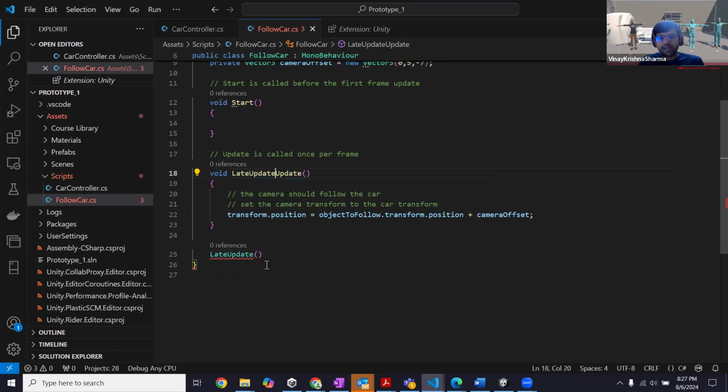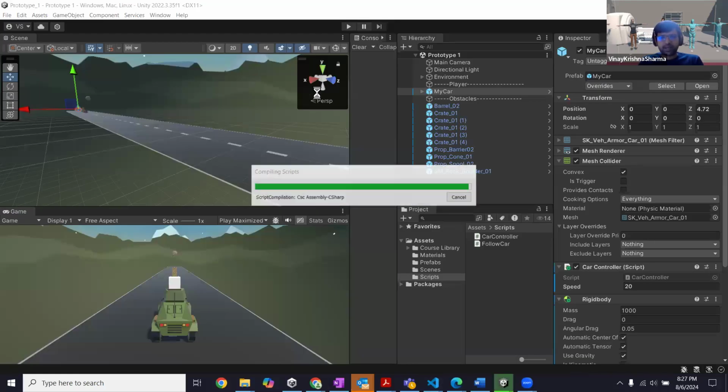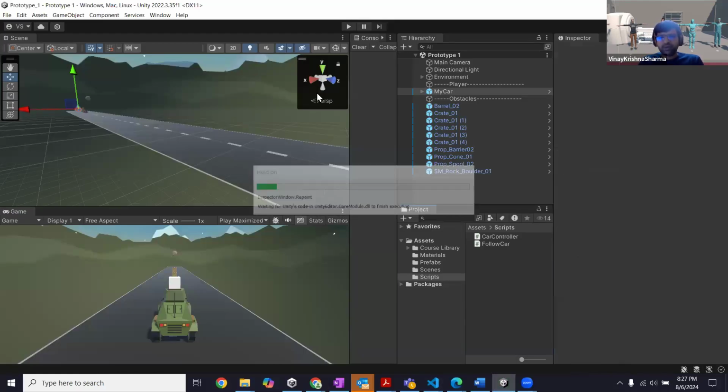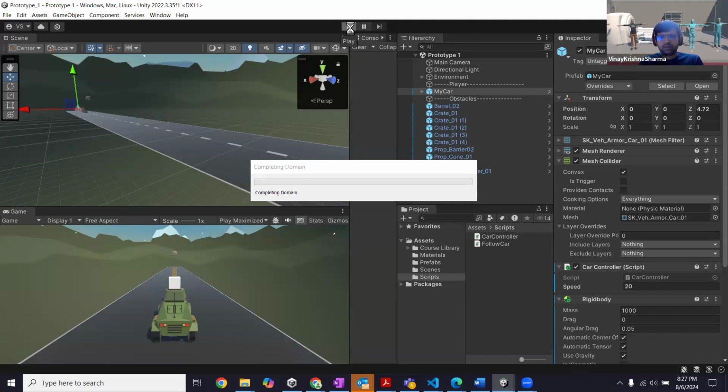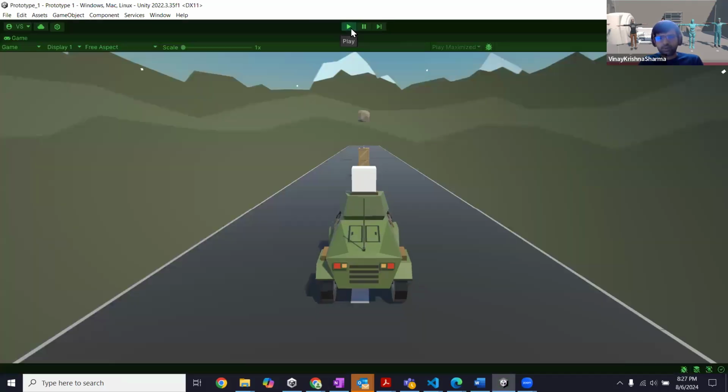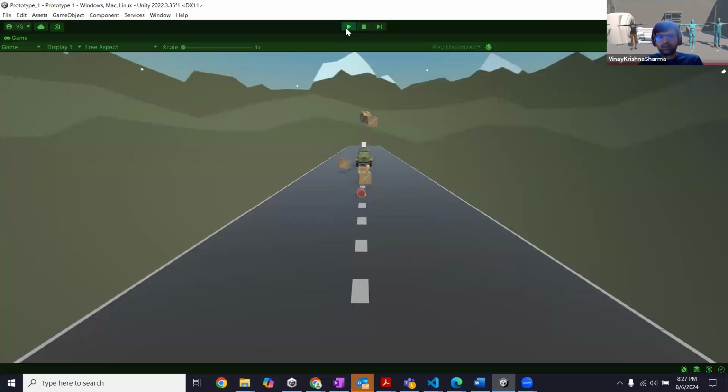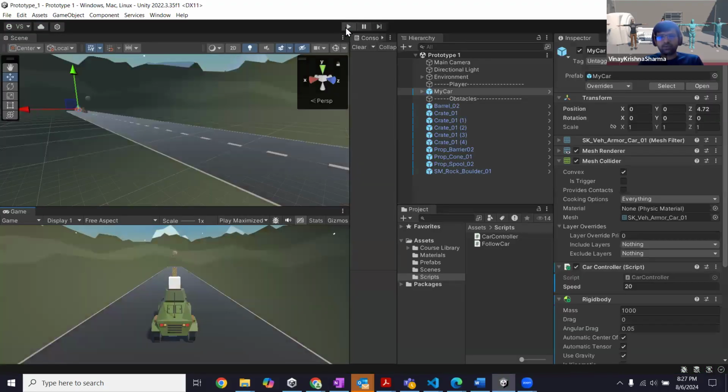So I want to update my camera once all the physics has been updated, right? Not before that, just to smooth out all of this. So now see if we have the jitter anymore or not. It's a very minute change, but see, now the camera is not even following. Why so?